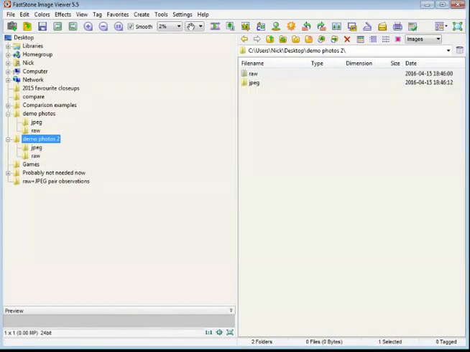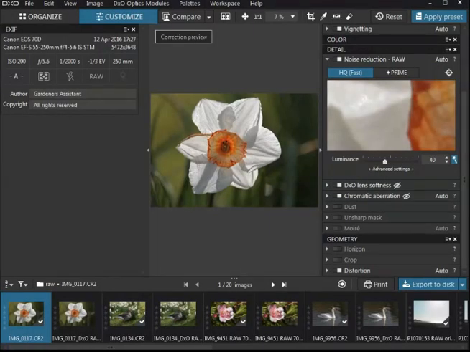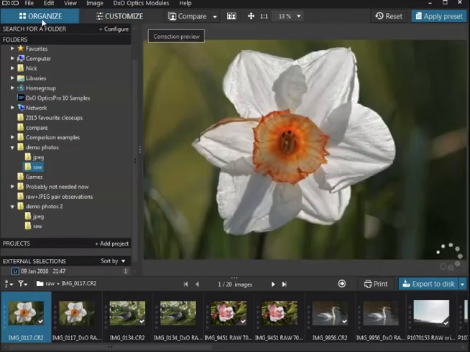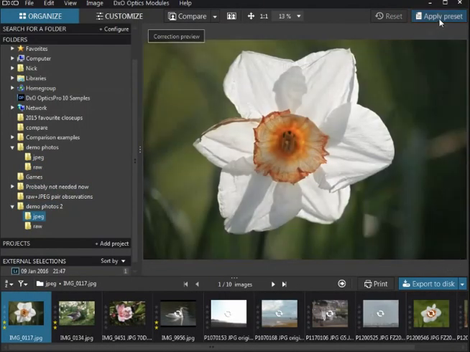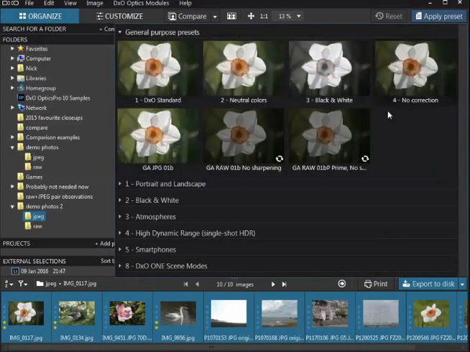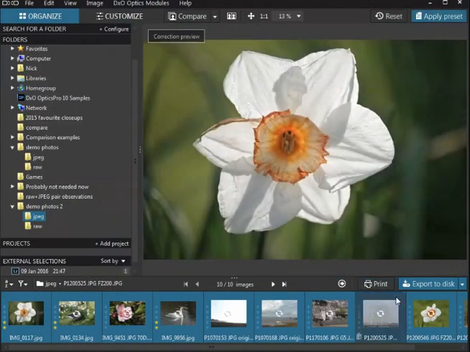I then go over to DxO. I'm having to do a bit of fiddling in the background to get Windows to record what should be recorded. So I go over to DxO and I find demo photos 2. There they are. So I want to process the JPEGs. I select them all and apply a preset, and that's the preset I want.